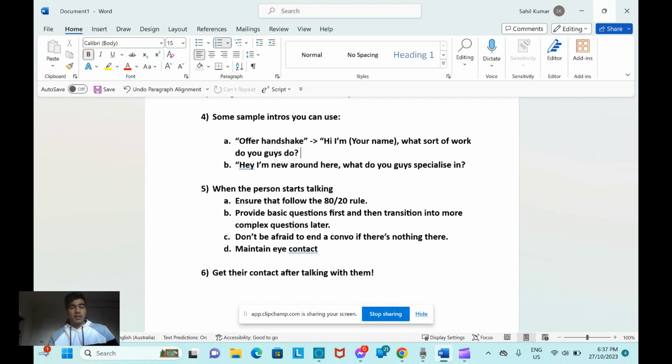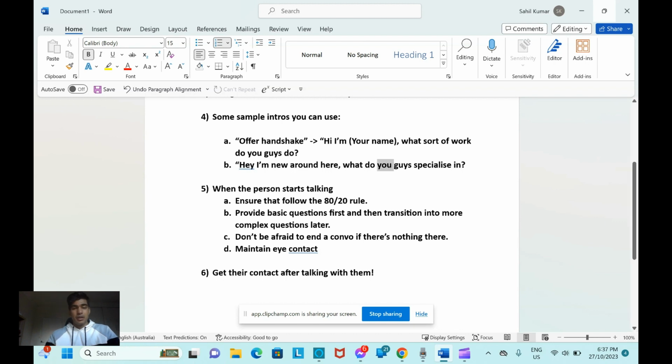Because what they'll do is they'll say, "Oh, hey, my name is, I don't know, David or something, and I'm working in this field and this is my colleague, the other person running the stall, and they do project management or whatever it is." So they'll go ahead and lead the conversation for you in most cases because that's their job. They've been chosen to go to a job fair literally to talk about what they do. That's the whole point. They're trying to get people to join their company or partner with them.